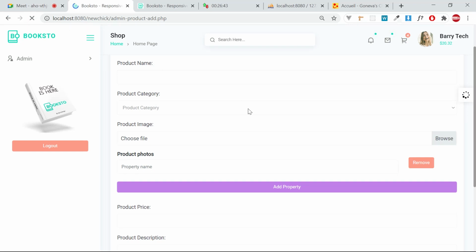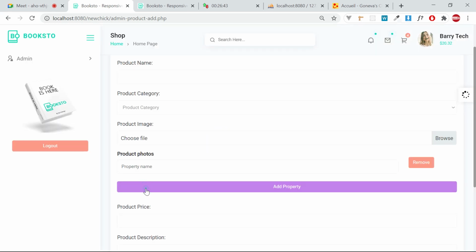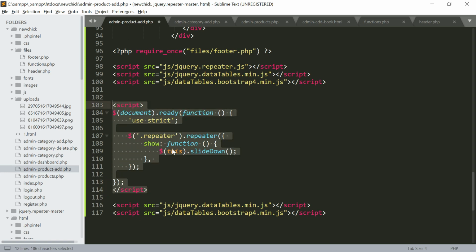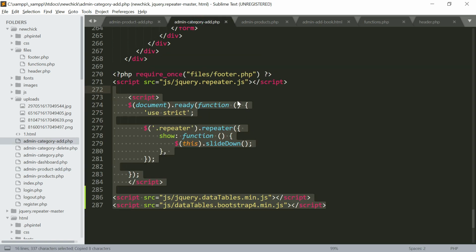The point here is I want us to be able to add multiple product photos. Let us see how we copy this. You can see we are not able to add the multiple photos.